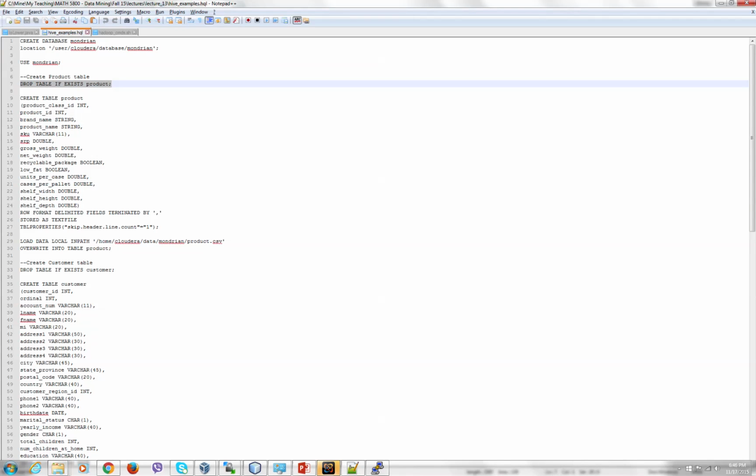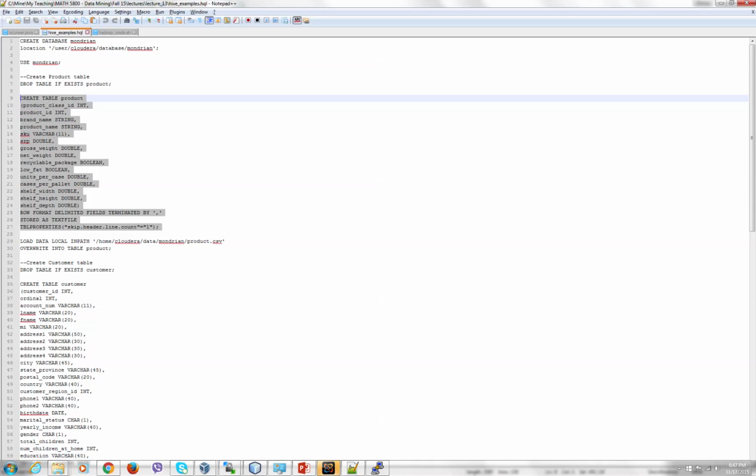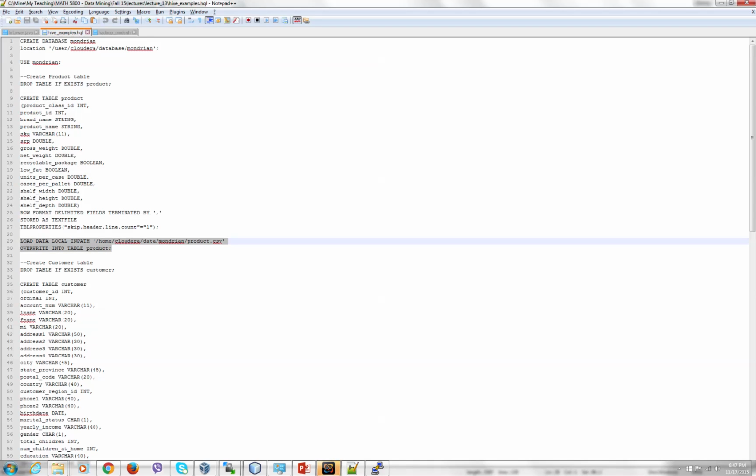There's one more line saying drop table if exists. Then if I run this file in the bash mode, then it automatically drops the table. For now I don't need this. I just need to run create table and then load to tell it where my text data is.